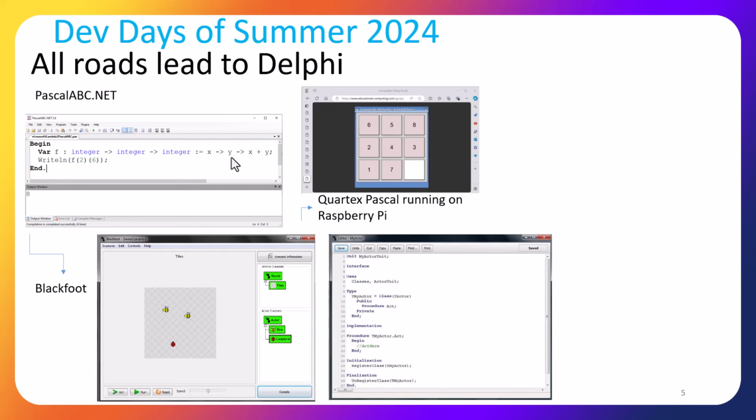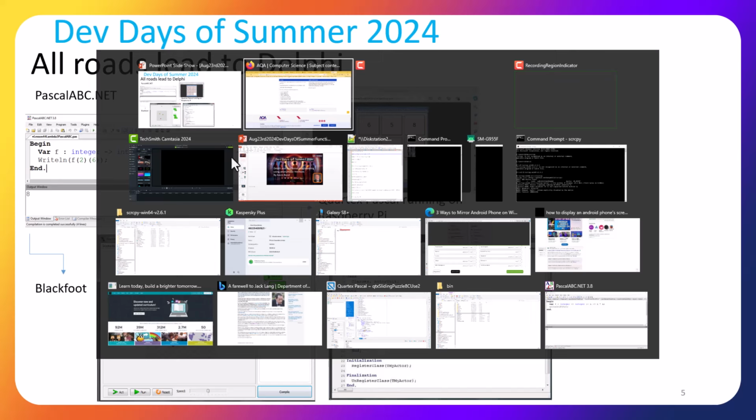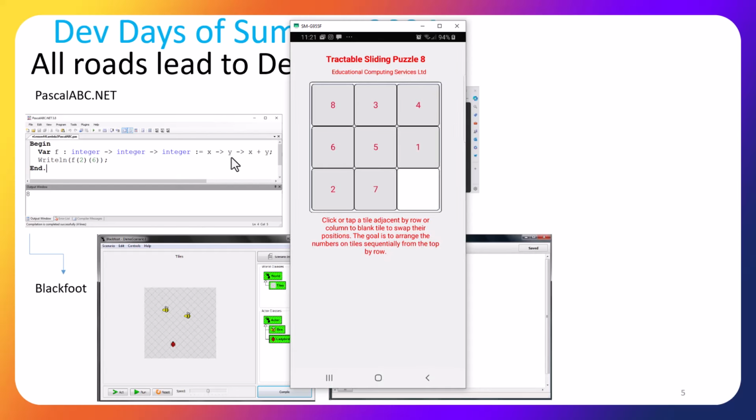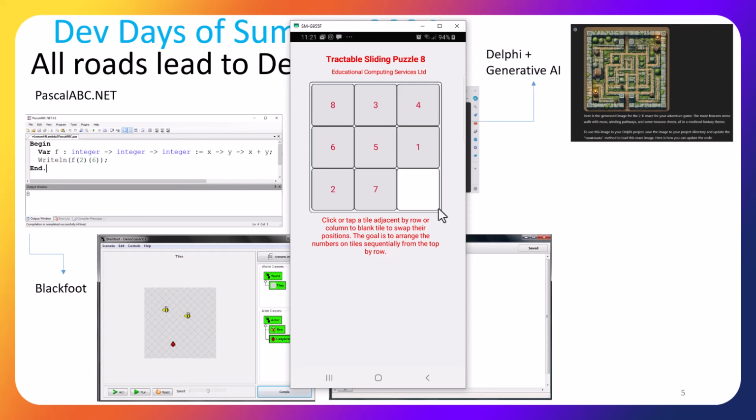I was looking around for a way of converting Object Pascal programs into JavaScript, so they could run in a web browser. And I came across Cortex Pascal, which is under development, only available to backers, but version 1.1 will be out in a few months, and it will be free to education. And what I've done is I took a Delphi FMX application, which I've actually got. Yeah, here it is. If I just bring up my mobile phone, which I created for my Samsung S8 Plus mobile phone, this is running on my phone.